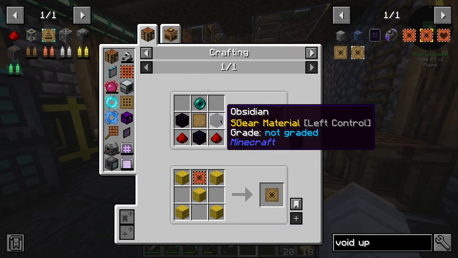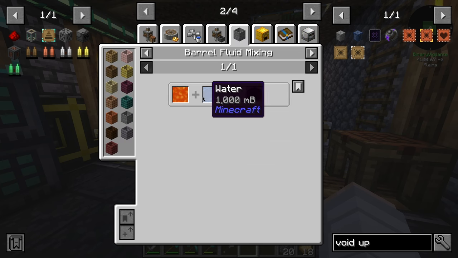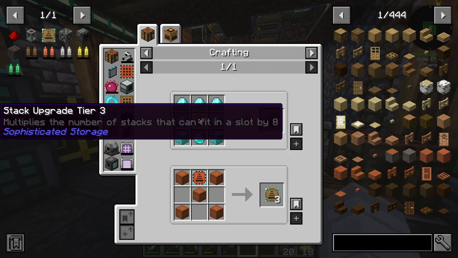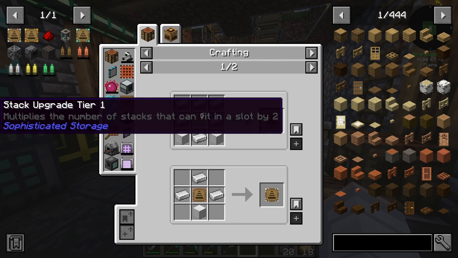That's also the thing that the void filter requires obsidian, of which it's going to be a bit complicated for me to make, I think, unless... And actually, it's fairly easy, but we're not going to go to that right now. We're just going to focus on the stack upgrades. For that, we're going to be needing stack upgrade tier 3. And for that, stack upgrade tier 2. And for that, stack upgrade tier 1.